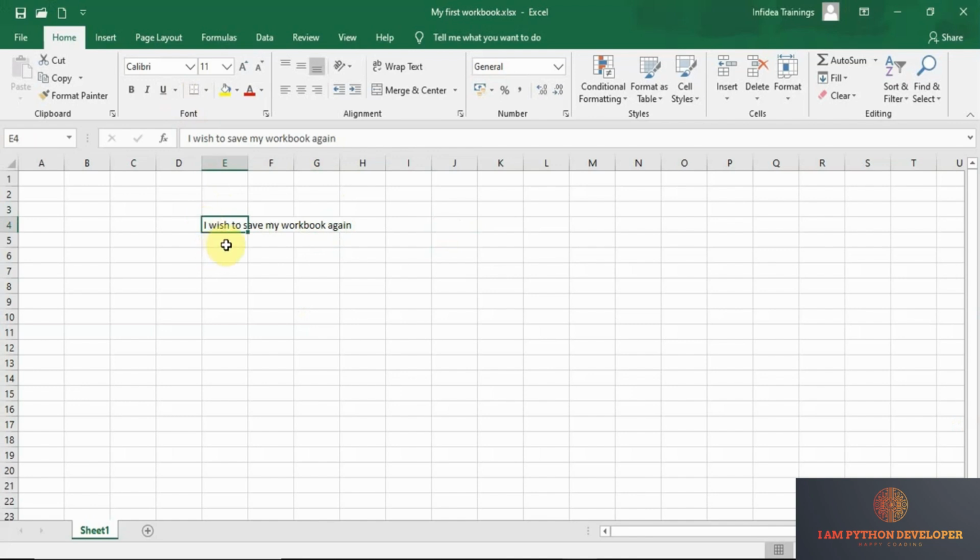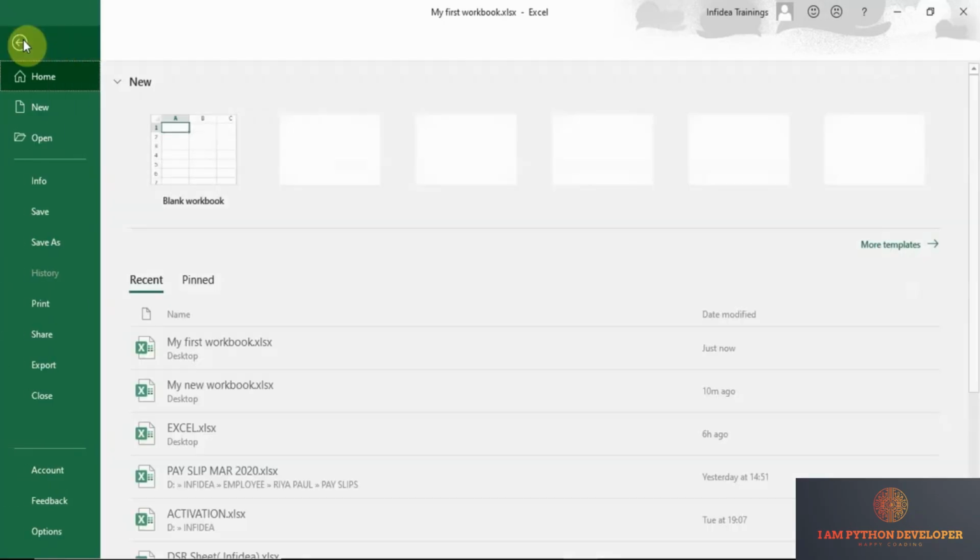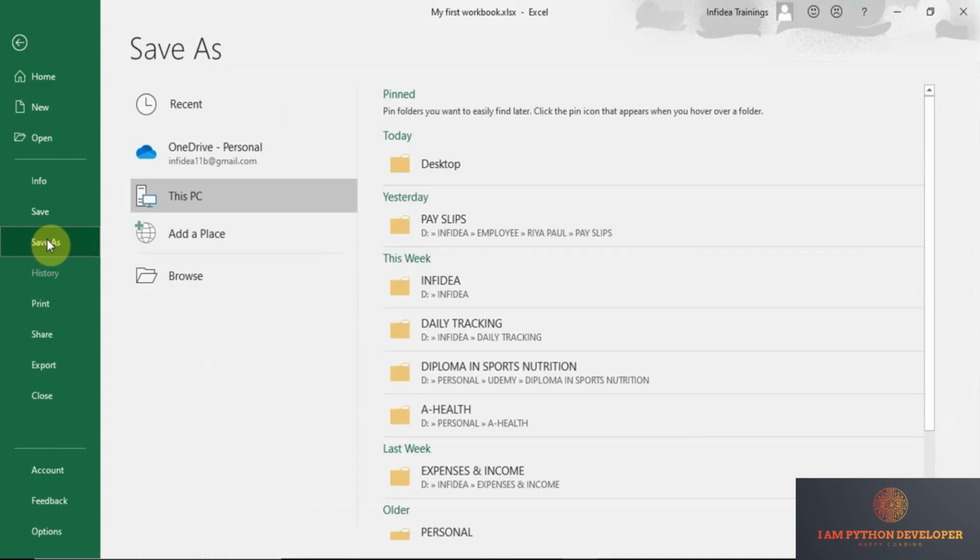Now here comes the work of the Save As function. Let me write another statement. I wish to test Save As function. Okay. Now what Save As does is, if you click Save As, it gives you a similar screen that you had seen the first time you used Save.